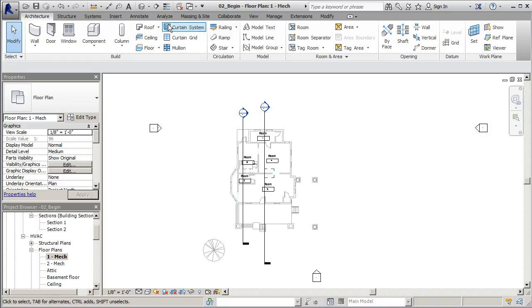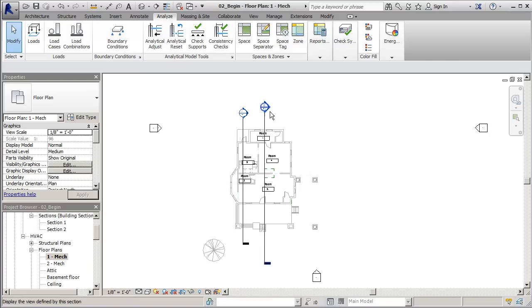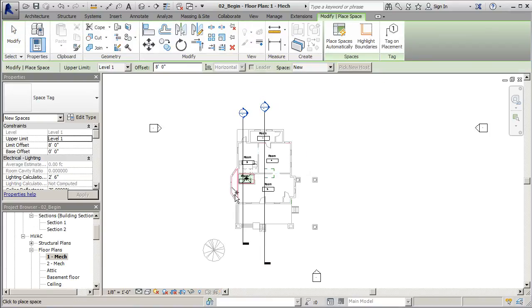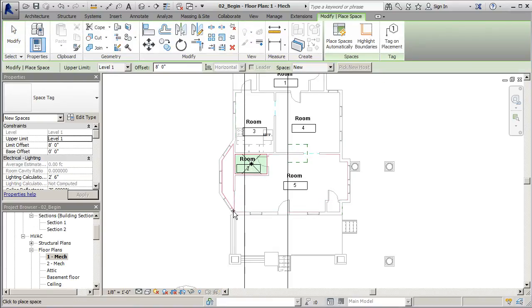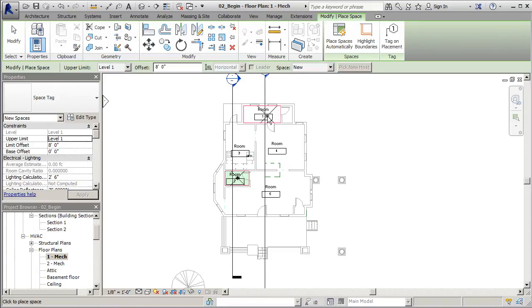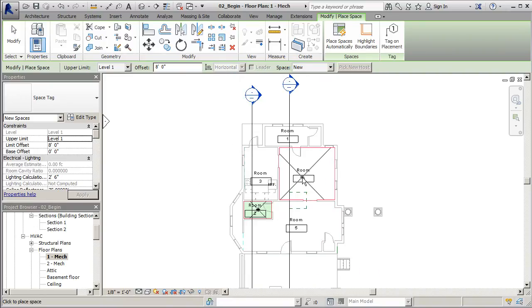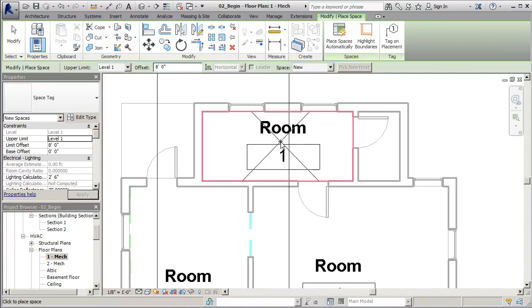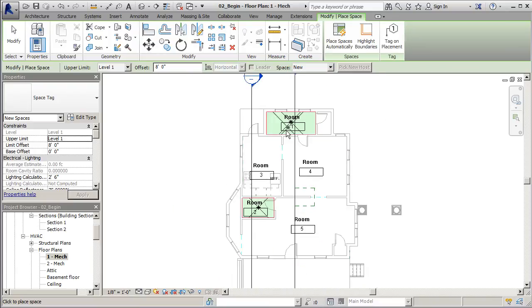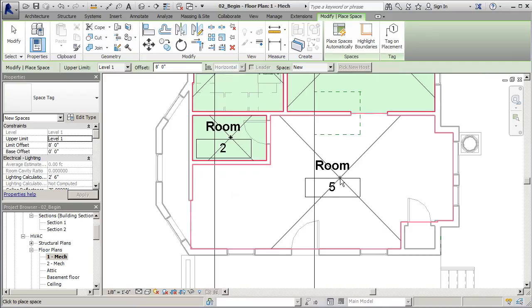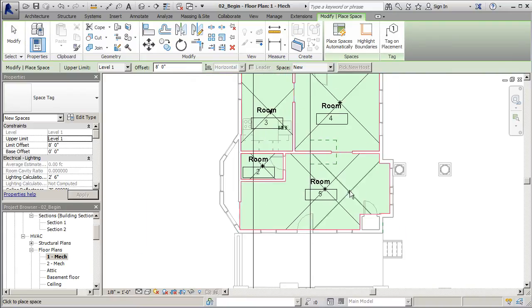Now that your rooms are in place, we can go to the Analyze button and set up our spaces. If you wanted to, you can come in here, double-click on room, and name the rooms. But these are room number one, room number two, and I'm comfortable with that. But if you wanted to, you could say kitchen, dining room, and living room. Let's set our spaces up really quick. Now that our rooms are in place and the boundaries are already set, setting up the spaces is easy. It's just clicking inside those rooms we just created. And once you see that the borders are in red, that lets you know you are ready to go.